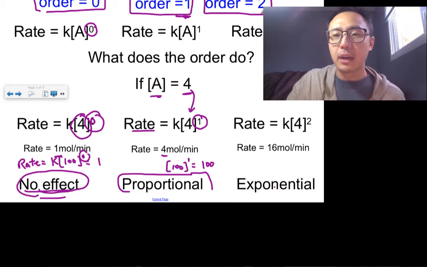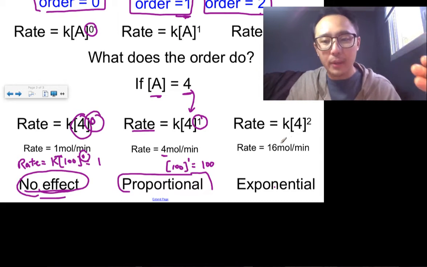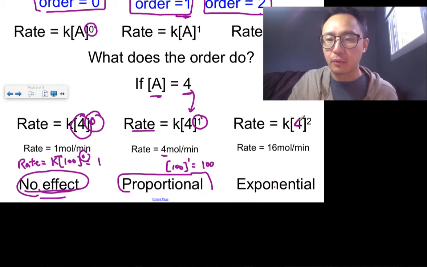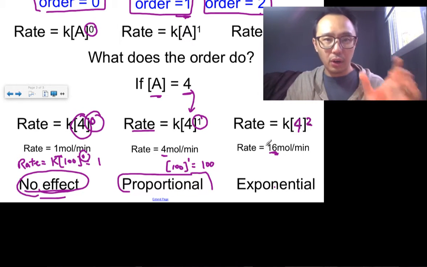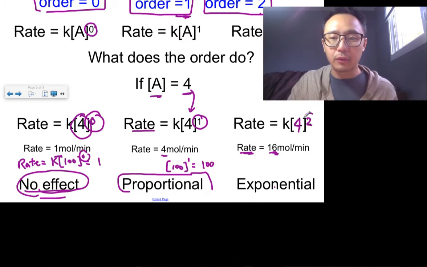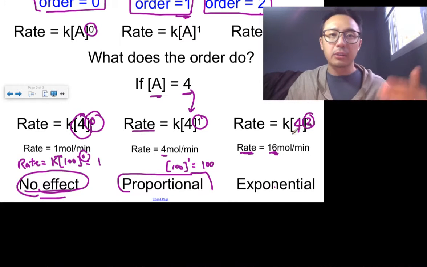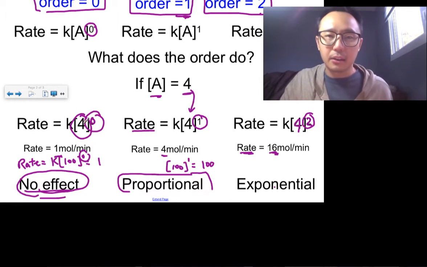What happens if you have an order of 2, when the exponent becomes a 2? Well, you can see that it actually increases quite quickly, because if we have concentration 4, this is raised to the power of 2, and this becomes 16. So that means the concentration of that reacting species is going to affect the rate quite a bit, because it has the order of 2. Basically, the larger the exponent, the larger the order, the more it affects the rate, and the smaller one, especially 0, well, it doesn't matter. You can have lots of that concentration, but it's not going to affect the rate.